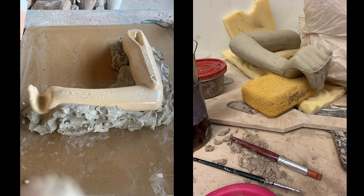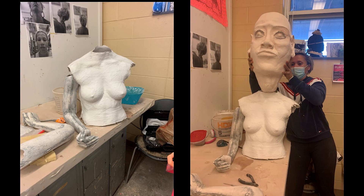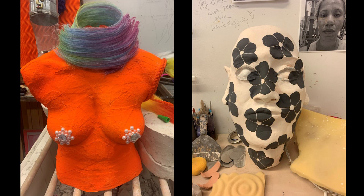I first made a mold for her arms to slip cast, which is a liquid clay. Then I made her head out of earthenware. And this is me piecing her body — somebody was nice enough to donate their body for me to plaster. I got to plaster her body, and this is where I'm trying to get it all together to see what it's going to look like.